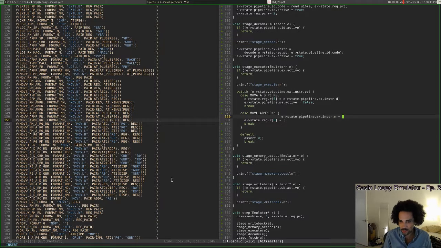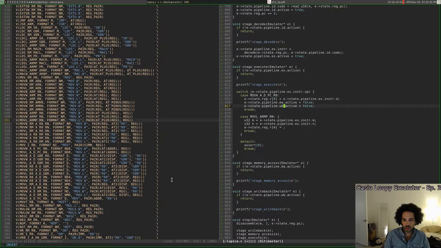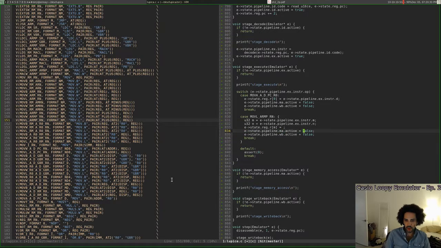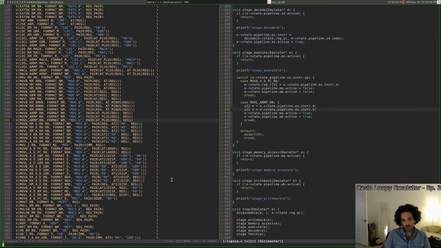So this is M, and this is N. So we're basically going to read from M. Oh, so this is actually one where there's a write back, because it's going to write back into N. So when we do an execute, we're going to tell it whether there's a write back or not here. So in this case, there's a memory access and a write back, like that, I think.